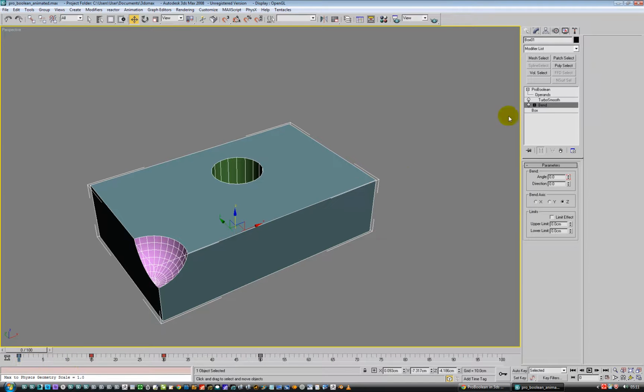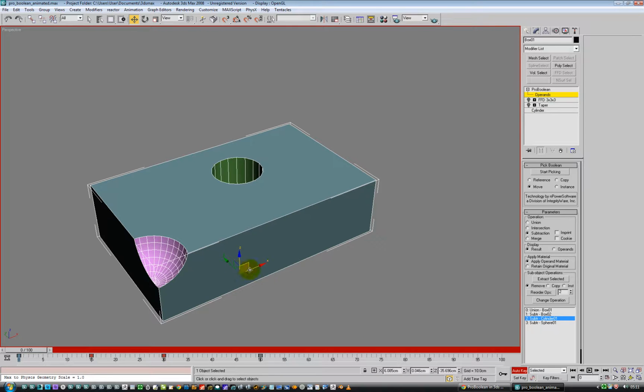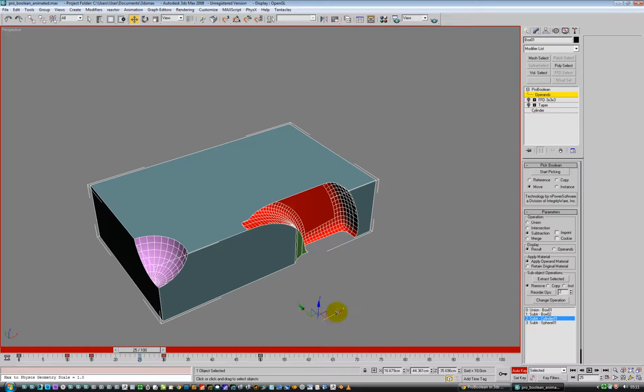Again, you can go into operands here, and we can change the cylinder, for instance. And we can go auto key on the cylinder. Okay, should be able to move that now. There we go. So let's bring it forward. Okay, and we'll go to frame 10. I'm going to bring it in so it's there. Let's say there. And then frame 25. So we are making sure that this is, there we go, let's go there.